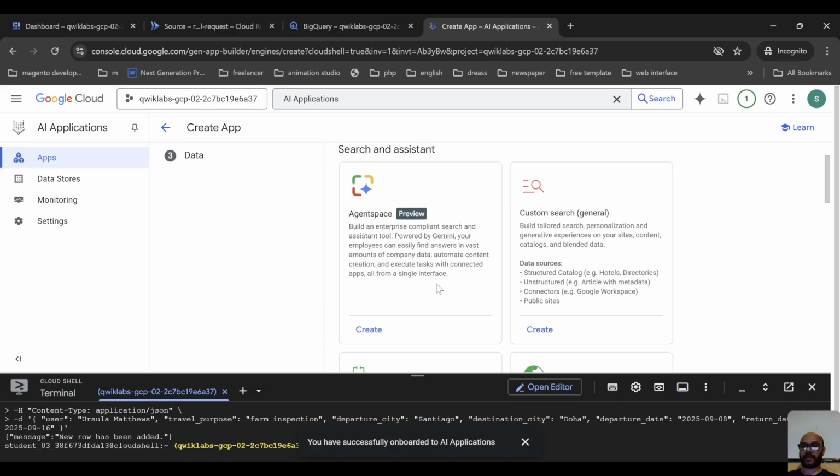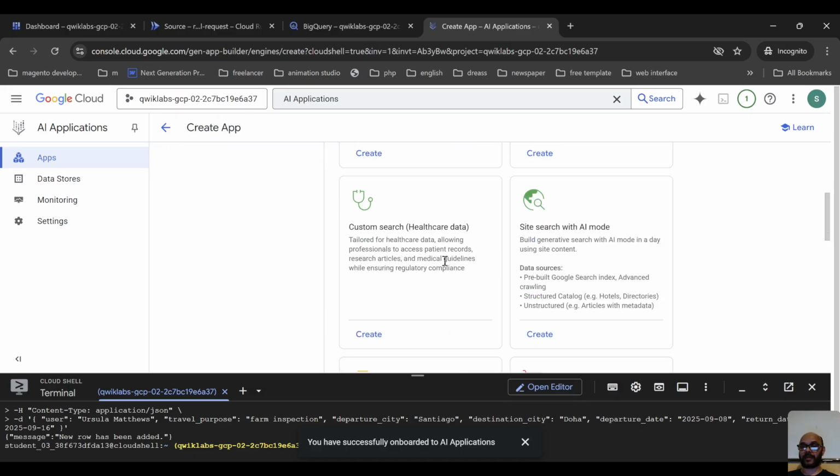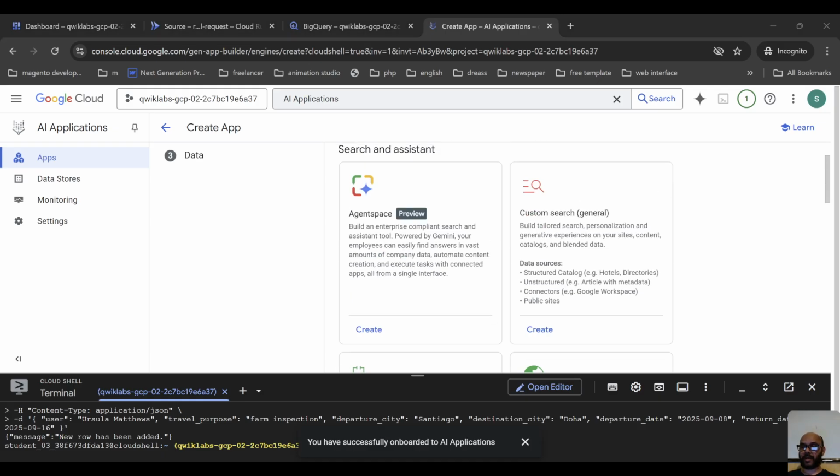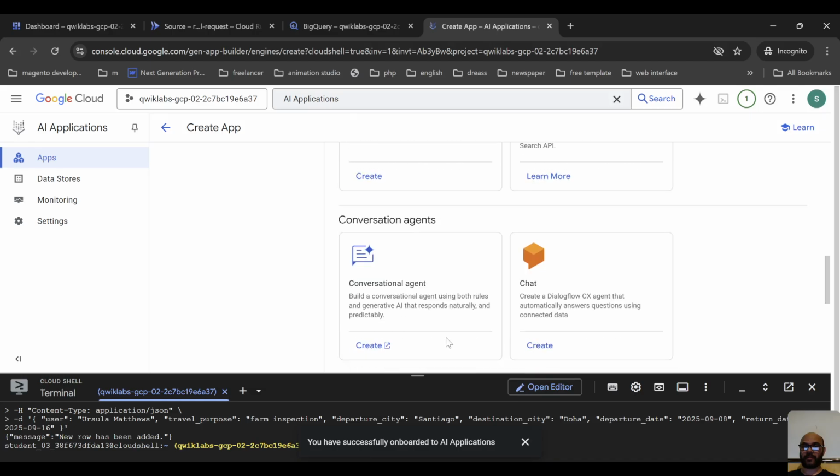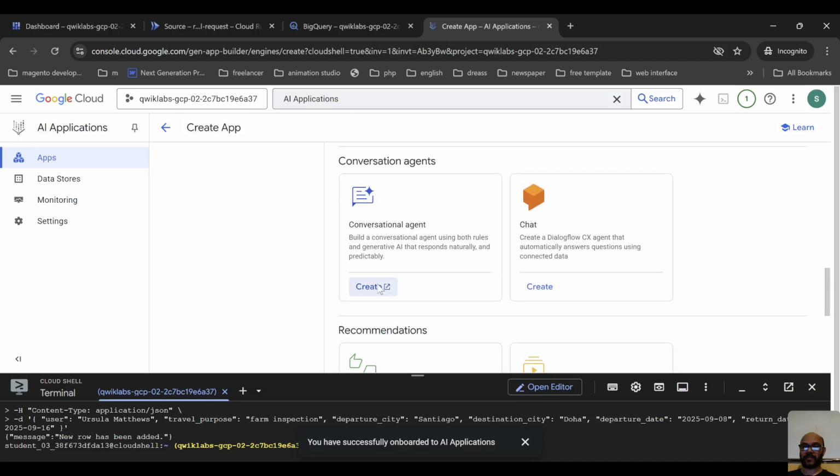Every app type gives you different features and options so that it will work smoothly. So I will create a conversational agent because it will interact with the Cloud Run function and manage the employee travel request. So I'm choosing the conversational agent, create.